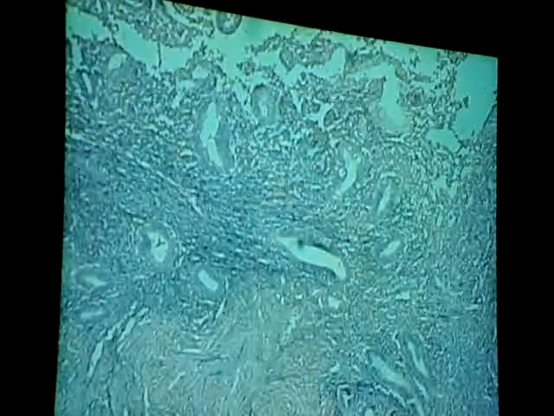I'll go up another objective here to see them a little bit better. If you go like that, you can see them. Any of those cells in here that look a little red-tinged, that's blood. These are still the uterine glands, but they're being pulled apart. Okay, so that pink layer down at the bottom, is that the part that's not being shredded yet, or is that the myometrium? That's the myometrium. Okay.